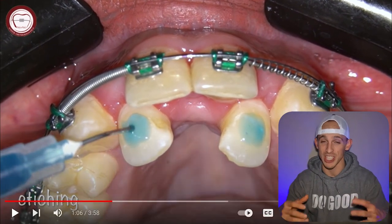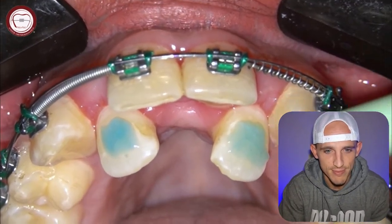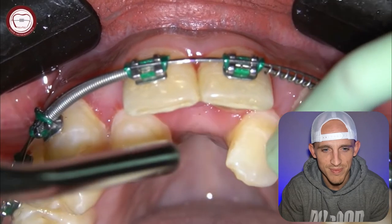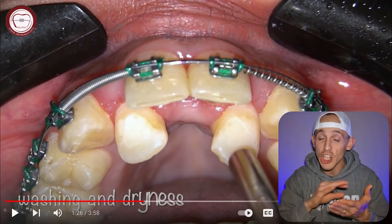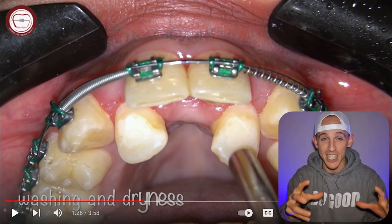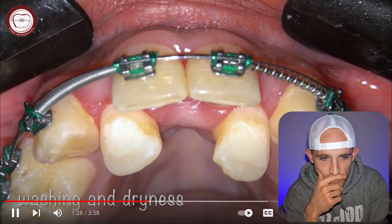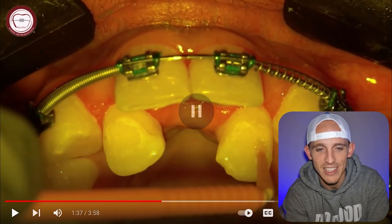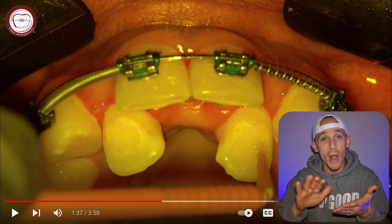This is the blue etching material — it's part of the cleaning process. You've got to clean the teeth and get them ready for the glue. They're probably going to glue something here. This is a great picture of what the teeth should look like after you've cleaned them off — teeth are white, and when you do this etching process it's like cleaning it off more, so you get a white patch. That's what it looks like for an orthodontist or dentist gluing something — a filling or bonding a bracket. Now they're putting on a little primer, which is just part of the glue. When people say their teeth look yellow, sometimes this primer contributes to the yellowness — don't worry, it goes away once they remove all the brackets.